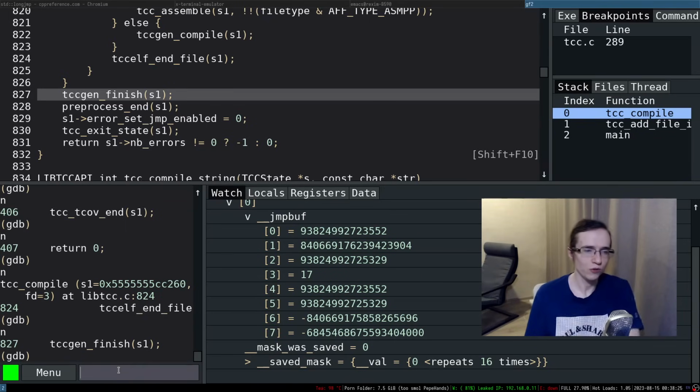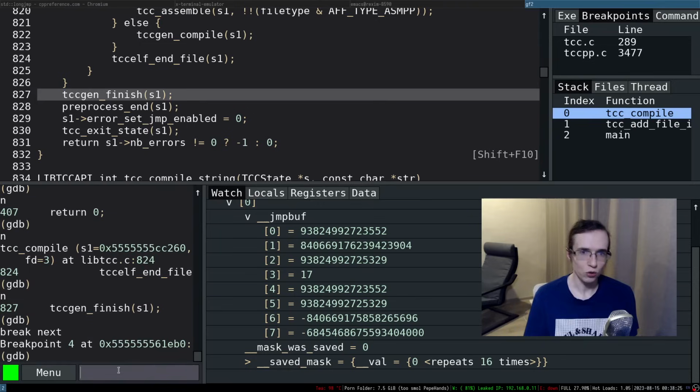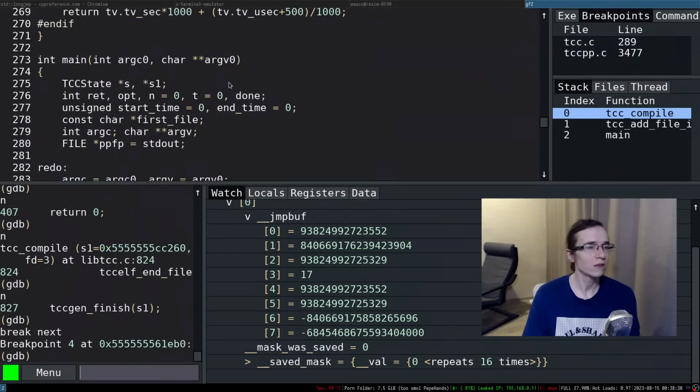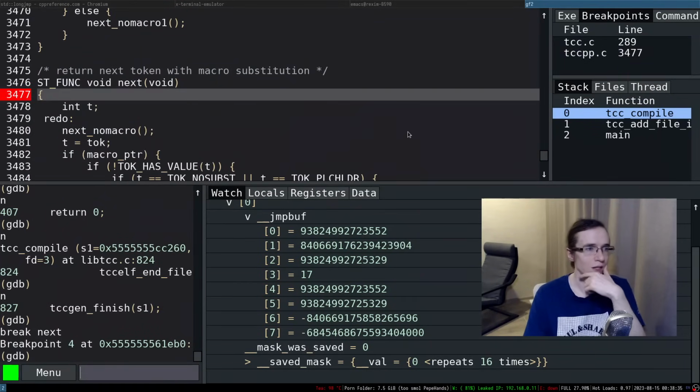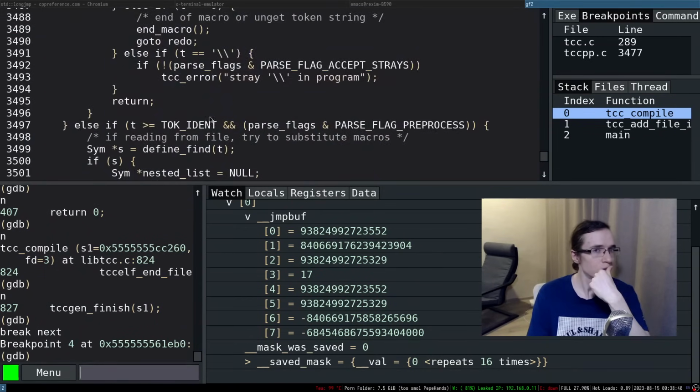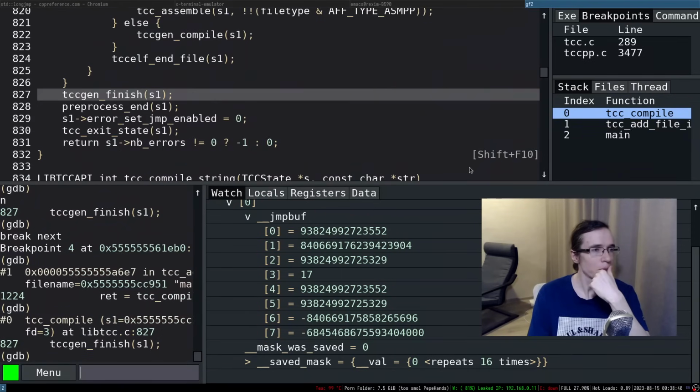I probably should have gone into the function called next. So where is next? Okay, here is next: return next token with macro substitution. That's really weird, but anyway.